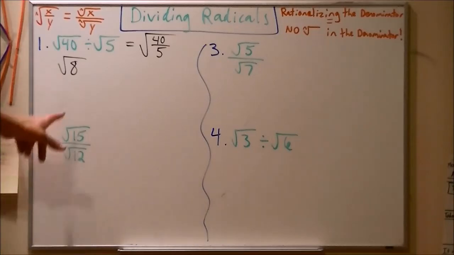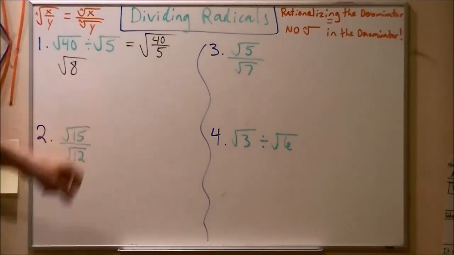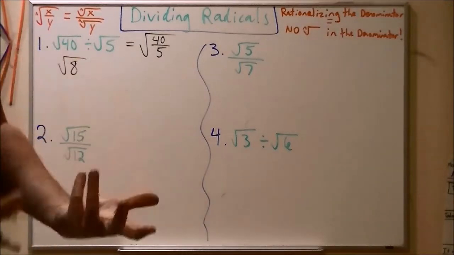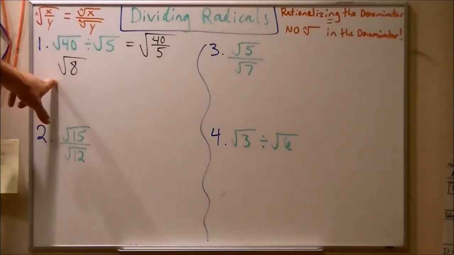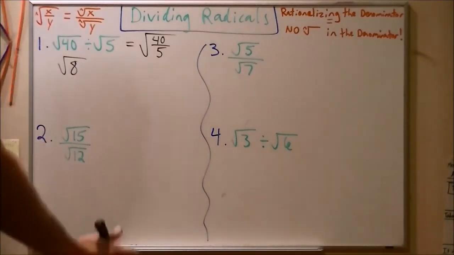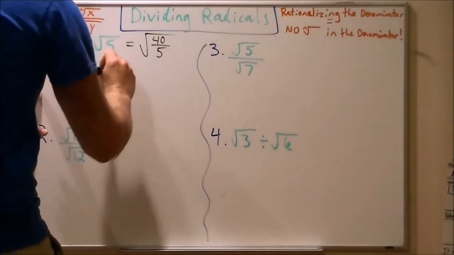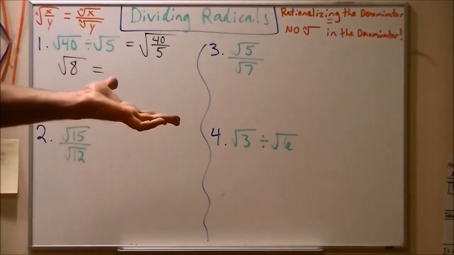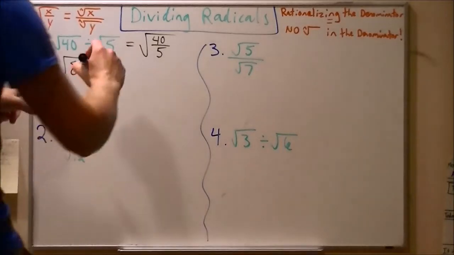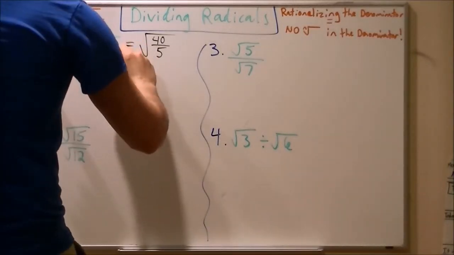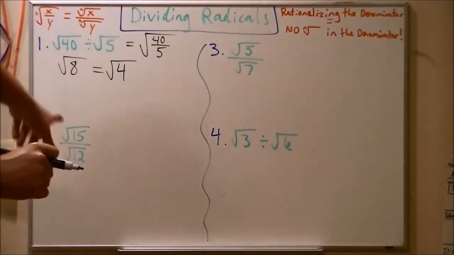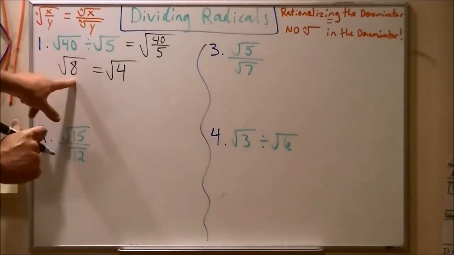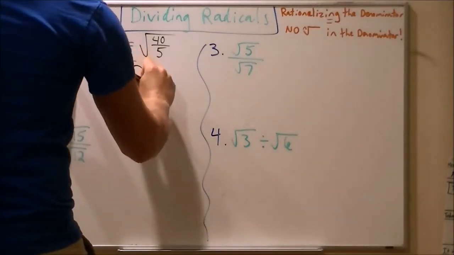Now, what I have to ask myself is, can I break this down any further? What I mean by that is, is there a number that's a perfect square as a factor of 8 that I can bring from under the square root symbol to the outside? I can, and here's why. First of all, what's a factor that's a perfect square? That's 4. Keep it all underneath the square root symbol right now. What times 4 gets me back to where I was at 8? 2. So 4 times 2.